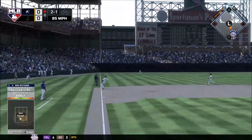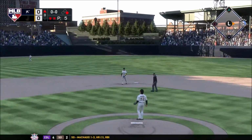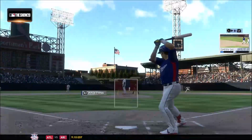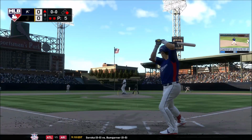Nice. Oh, thank goodness. And that's a fair ball as this one gets by him at third. Well, that's not a bad pitch right there. That's a pretty good sinker. He just happens to hook that one right into left field for a base hit. Yeah, he got the bat head out right there, Dan, and was able to get that one to left field.